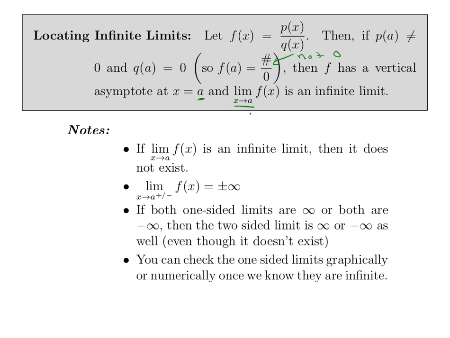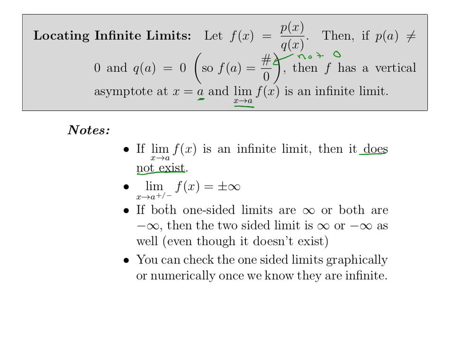If we find that there is an infinite limit like we saw in that last one, then right off the bat, we can say the limit doesn't actually exist. It's going up to infinity or negative infinity or something like that, but that's not a real number. We know that a limit only exists if the left side and the right side are equal to each other, but we also had kind of hidden in there that they were equal to some number. I think we called it L, but that had to be a real number. Infinity or negative infinity is not real. So we're going to say right off the bat, does not exist. But we've got more information.